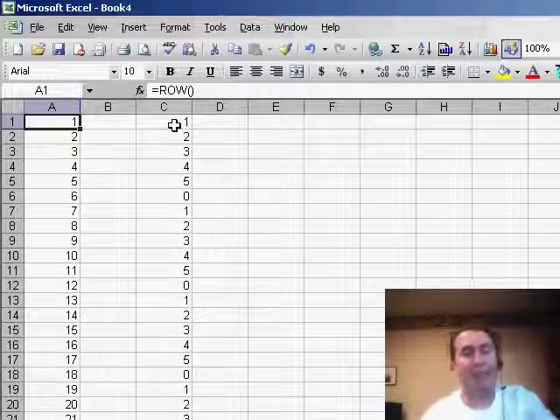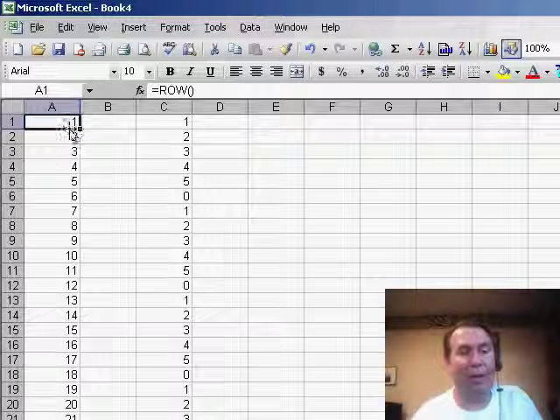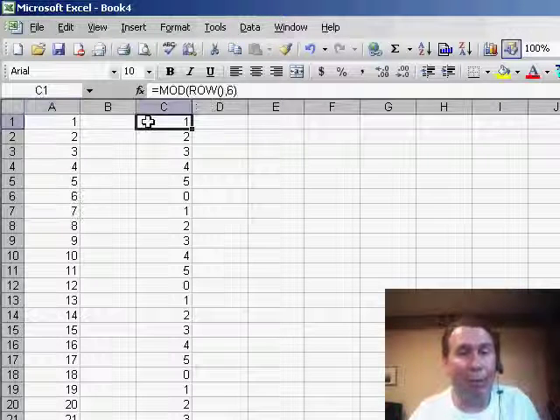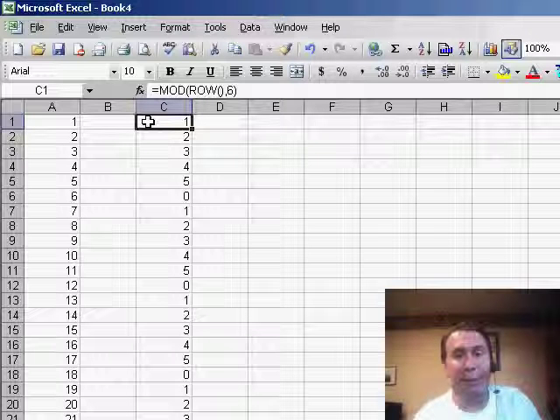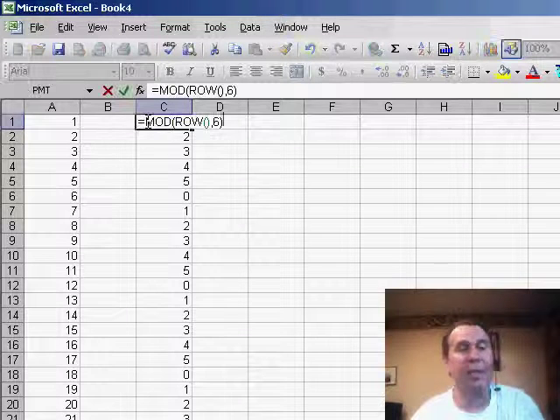So I have a simple spreadsheet here, and going down column A, I've used a function called equal row. That gives me numbers 1, 2, 3, 4, 5, 6. And maybe I'd like to use conditional formatting to set up some interesting banding formatting, where basically there's 3 rows that are colored and then 3 rows that are white. And so I want to try and figure out whether this is the first, second, third, fourth, fifth, or sixth row. And so what I do is I use the mod function.